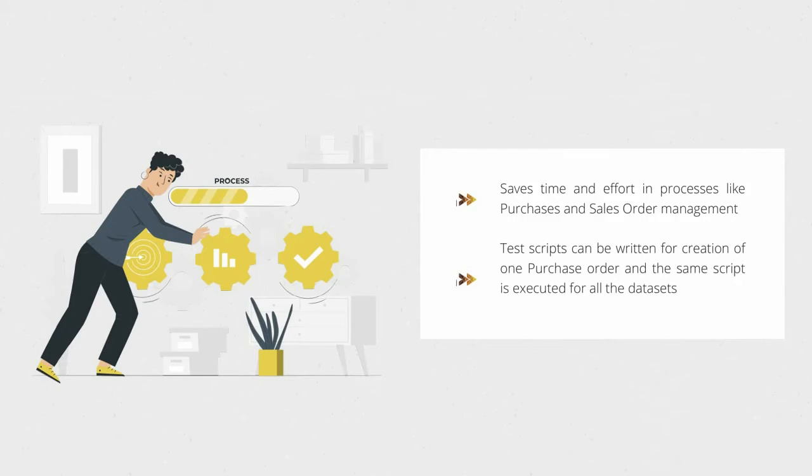Creating one particular purchase order manually takes approximately 10 minutes. So the process of creating hundreds of purchase orders would take a considerable amount of time. And also a human resource needs to test every purchase order manually. But with the help of automation, one purchase order would be created in less than a minute, and there would be no need for human intervention in testing each purchase order. So we can say that automation can cut down on 95% of the total testing time.